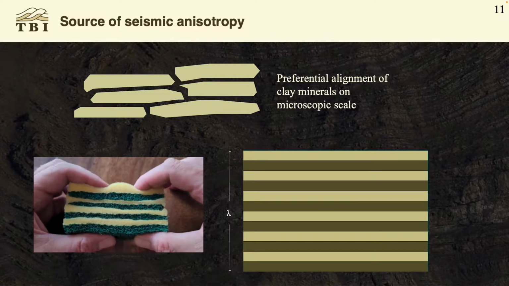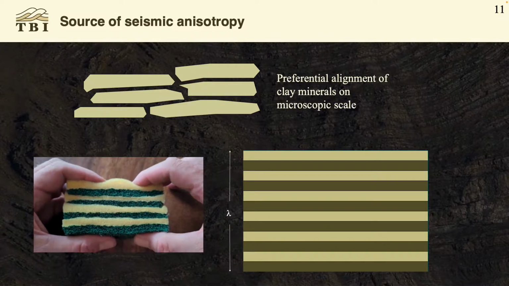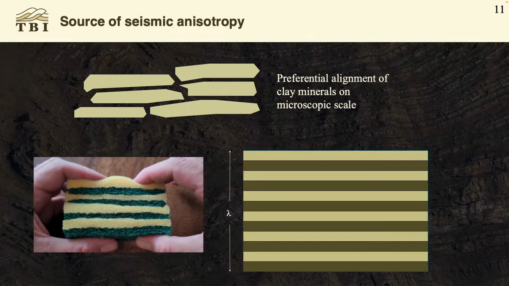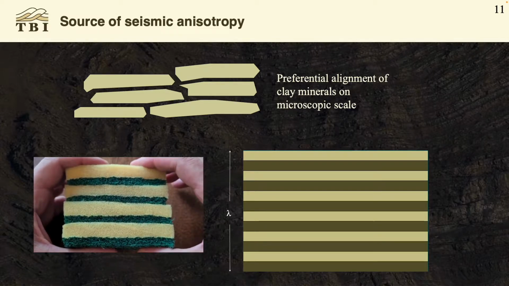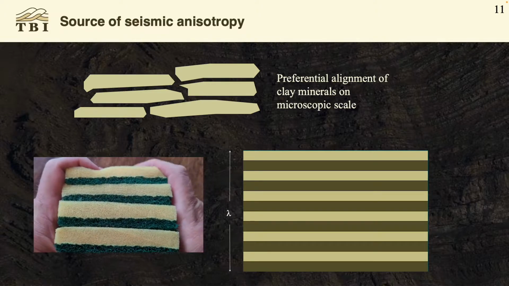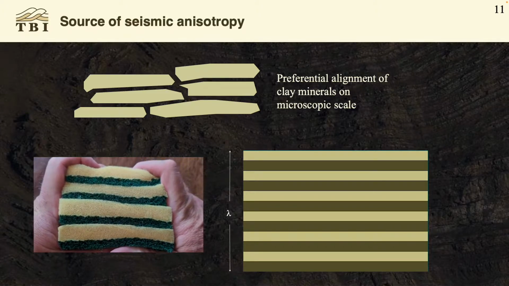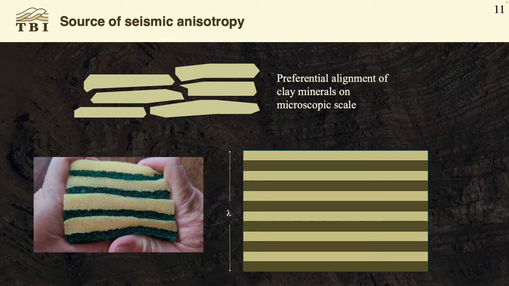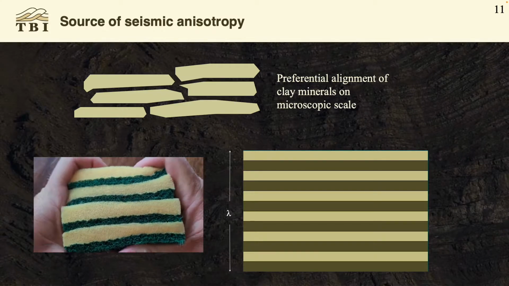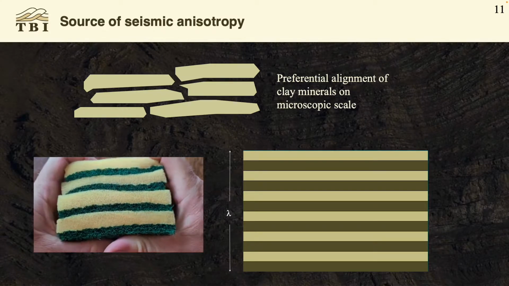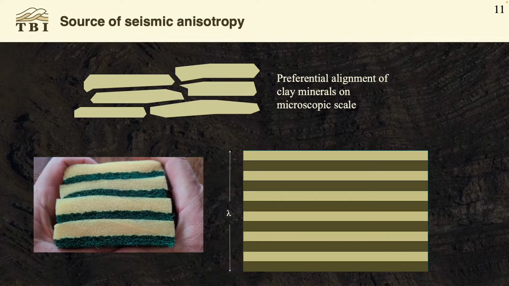Now when I go to compress this entire sequence of interbedded layers, then you can see the yellow layers are very compressible, so the material itself is quite compressible in the direction normal to bedding. If I tried to squeeze it horizontally, then the stiff green layers are going to resist the compression. So then the material becomes much less compressible in the horizontal direction. So we'll end up with a high compressional velocity parallel to bedding and a low compressional velocity perpendicular to bedding.